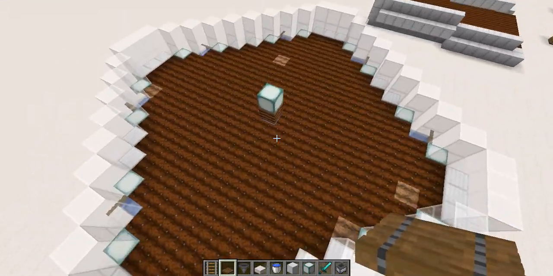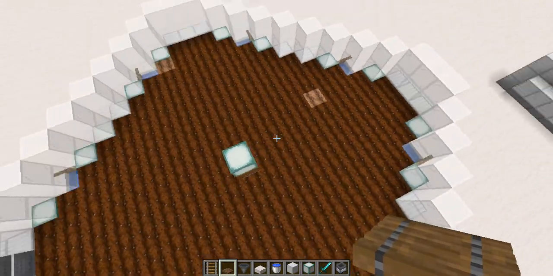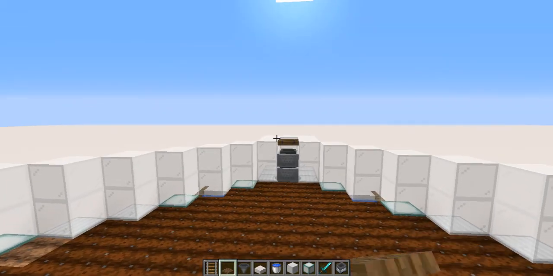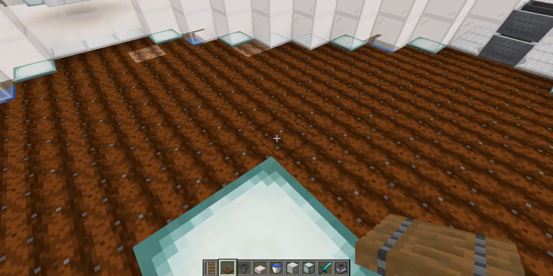I'd suggest either having a farmer that you've already traded with as the farmer, or bringing him in first, because I've just done some things with those villagers, and they're really annoying, and for some reason, that guy pathfinds over here, even though he can't actually get over here. So I'd suggest just getting your farmer in here first.